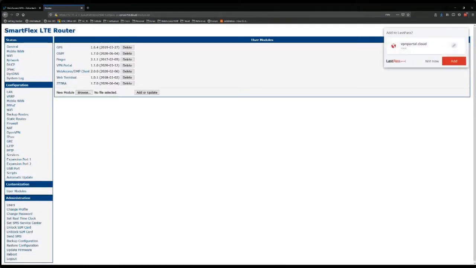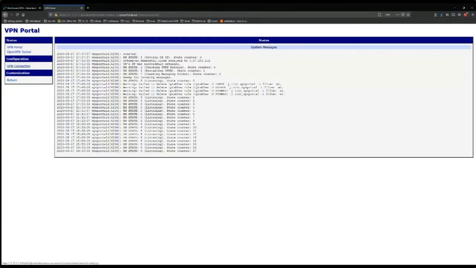Okay. So in our routers, you would just go to our engineering portal and download the appropriate user module that you would like for your application or to test. But I'm just going to show you real quick how easy it is. You just go to the user module section that I'm already in here, and see it shows user modules up at the top. You click browse to the appropriate file where you downloaded it on your computer, hit add or update, and then it shows right here. So it's very easy to add the additional functionality to your router. I just wanted to show where it's uploaded, and that's not very difficult at all.